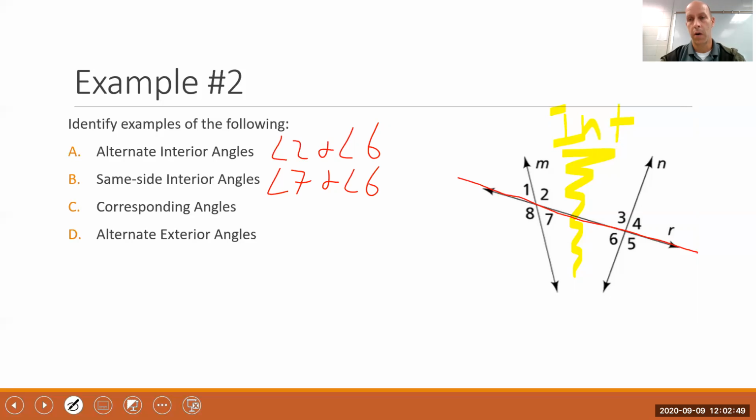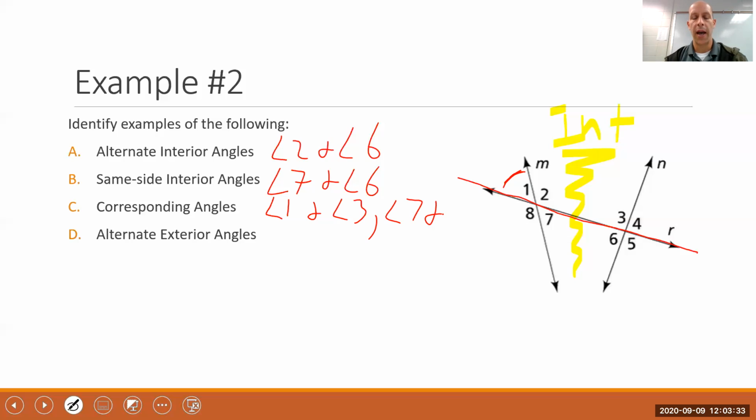Corresponding angles. Now this is the harder one. I think it's easy, but for some reason it's a little bit challenging for students. The way I like to think of it, if I could pull line M right on top of line N, corresponding angles would correspond to one another. So for example, angle 1, which is right here, what angle would that correspond with on the other intersecting lines? I'm hoping that you can see that that would be 3. In fact, let me give you one more example of corresponding angles. Here's another example. I'll just leave this one for you. What angle would be corresponding to angle 7?